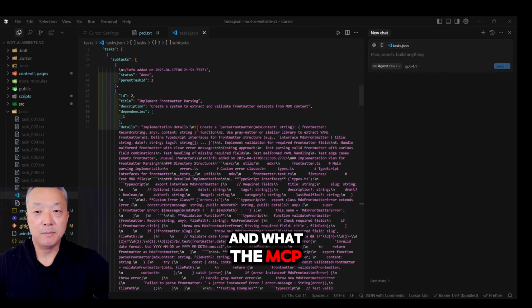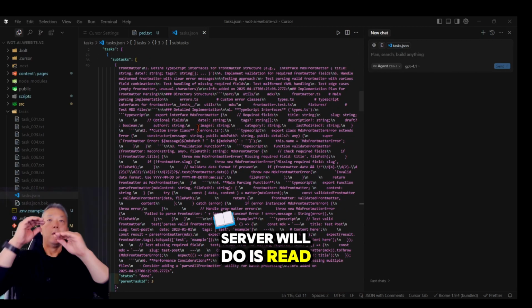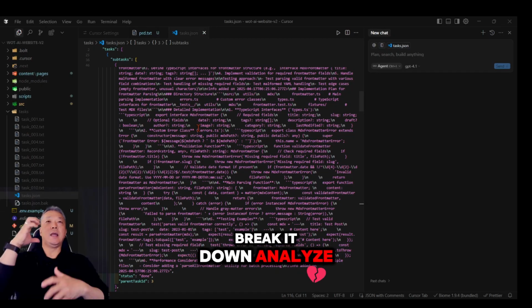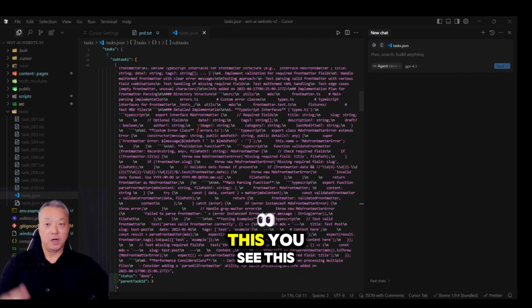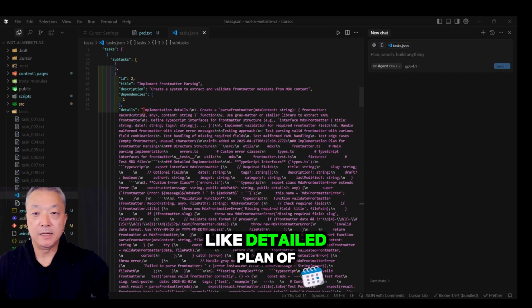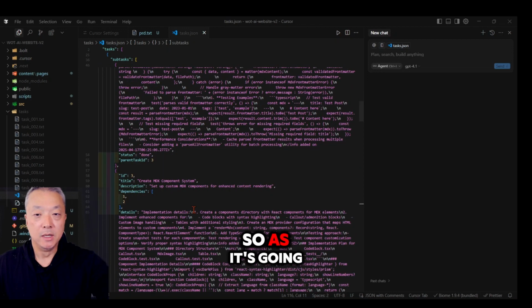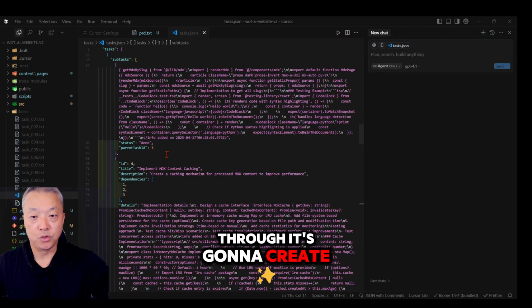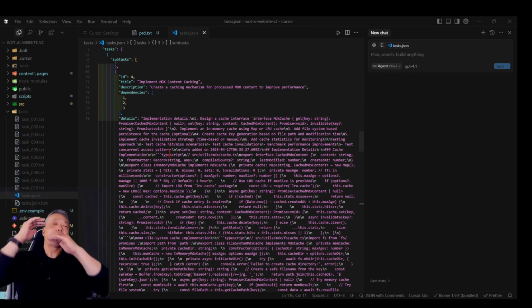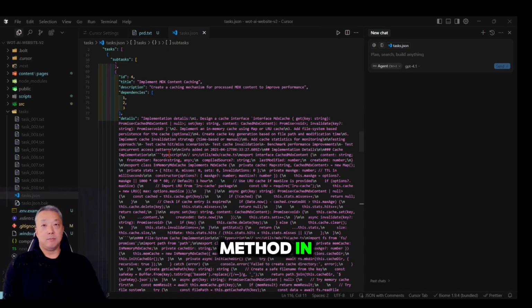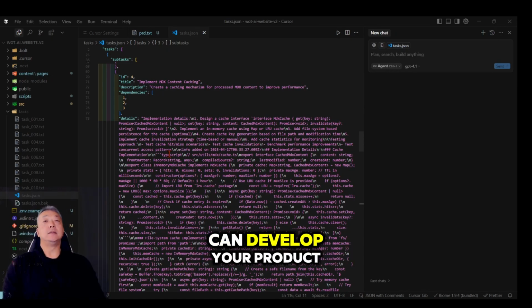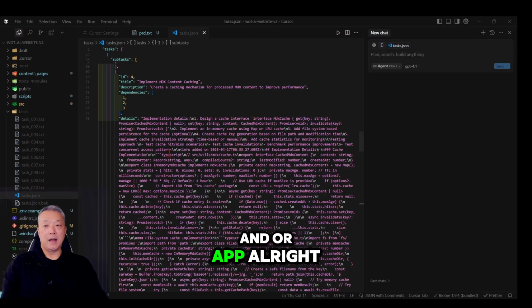The MCP server will read the task, break it down, analyze it, and create this detailed plan, right? As it goes through, it will create all of these and give you an organized method in which the AI can develop your product or app.